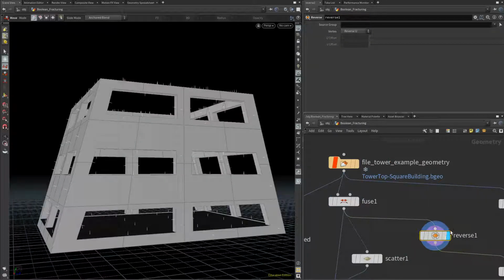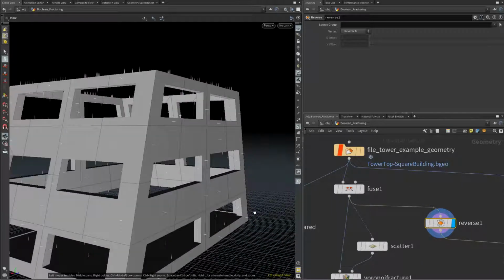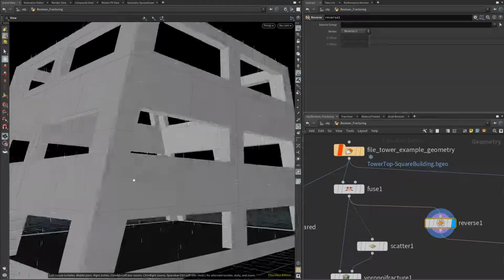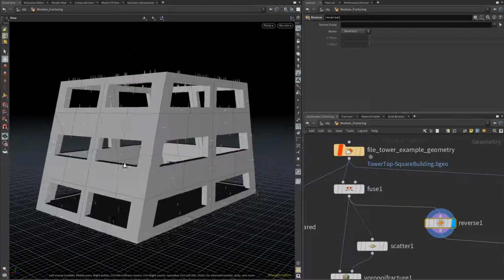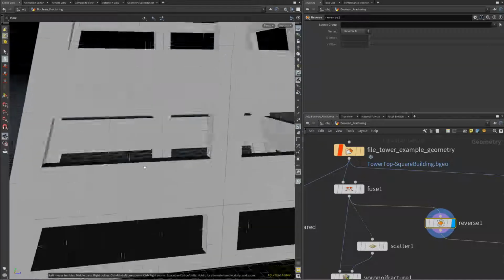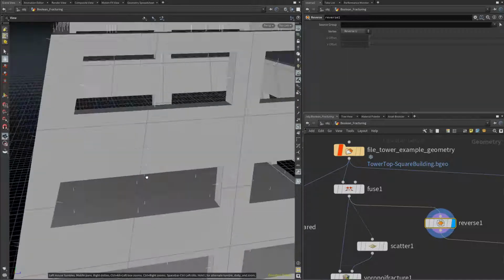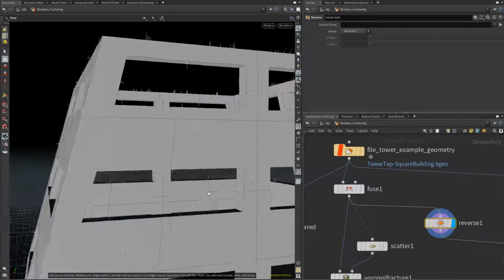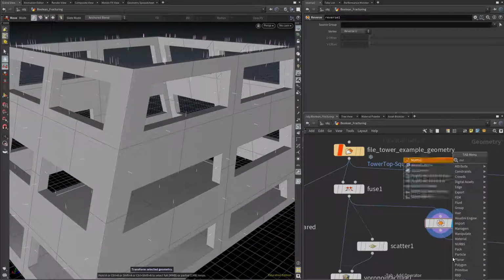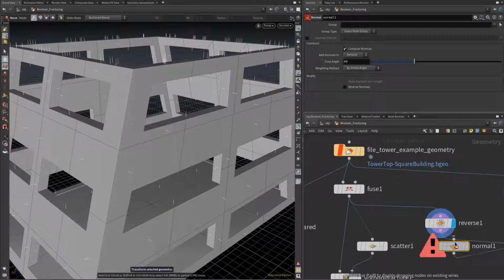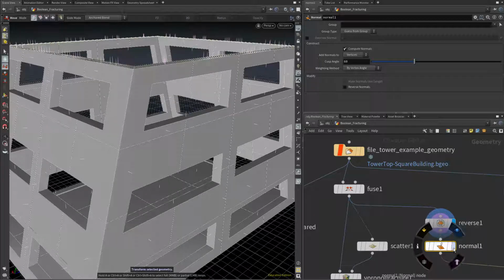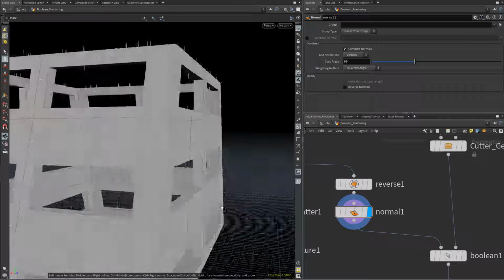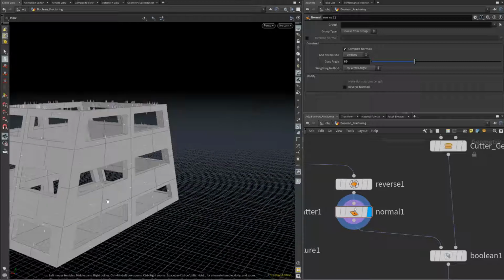Now if you display that reverse node, you'll see that all of the normals are now pointing in the correct direction, although they're behaving a little bit strangely, and it makes it look like the normals are broken since we see all these kind of weird shading things happening as we tumble around the viewport. Now oftentimes when you reverse normals like this, they do display funny, and you need to drop in a new normal node in order to fix those. So if you drop in that normal node and display it, then you'll see that our shading is nice and consistent and we don't see all that weirdness as we tumble around it.